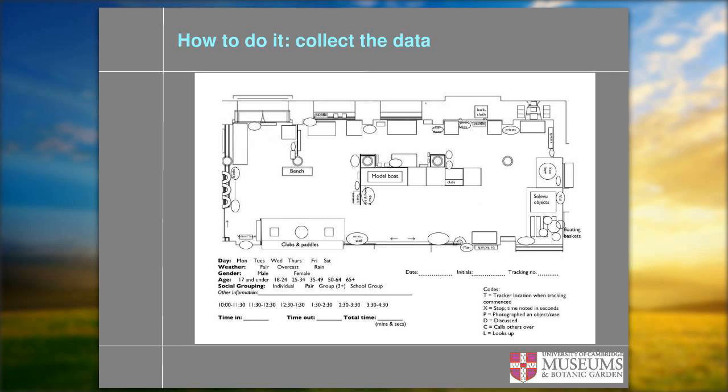So once I've created my forms, and it's really not a complicated process for me, I print out a whole load and I put together a little file of information. I've got a training sheet that I give all my trackers when they start volunteering, and I put a copy of that in the box, a whole set of forms, some sharp pencils, a couple of pens maybe, and a couple of stopwatches, sometimes a clipboard.